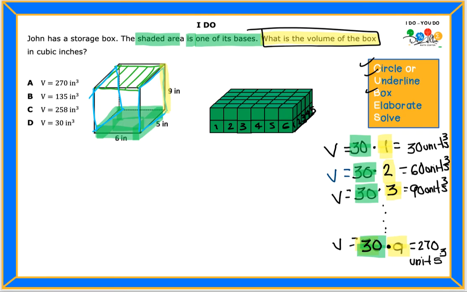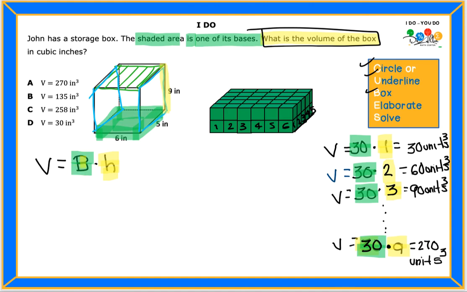Great. Now, how do we do this numerically? The formula that we have to find the volume of a rectangular prism is the volume equals the area of the base times the height. This capital B represents this area in here. And this height represents how many layers we're gonna have. In other words, it is the height of the prism. And then we do substitution.